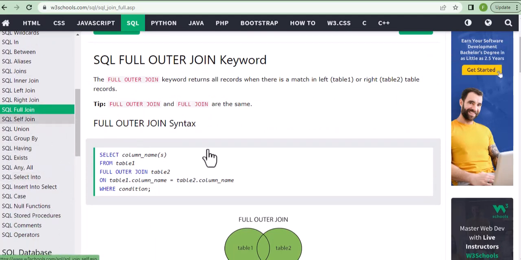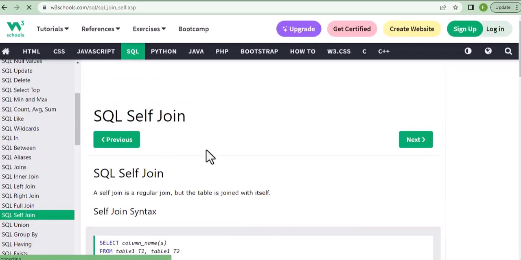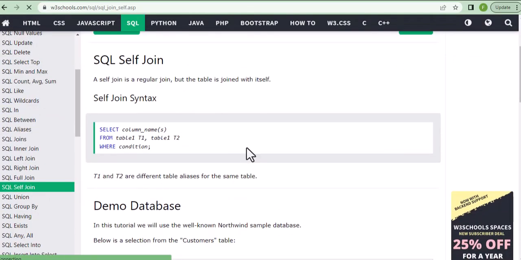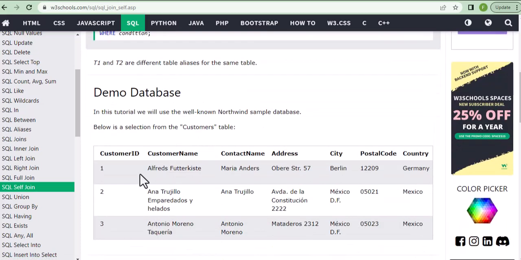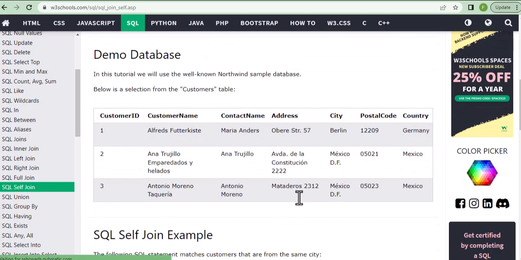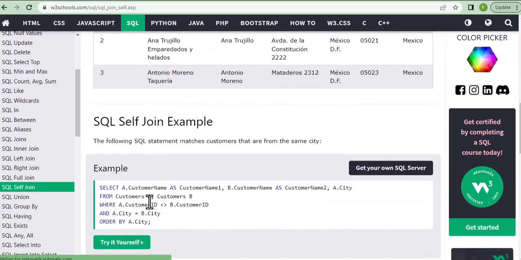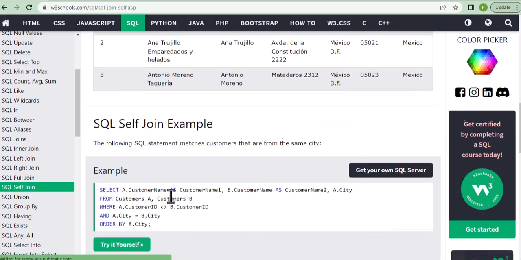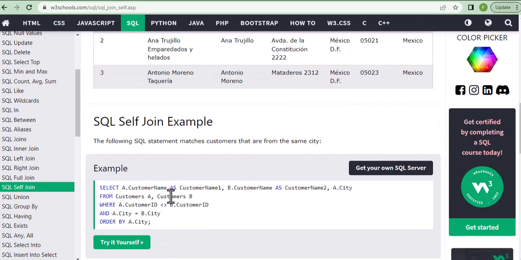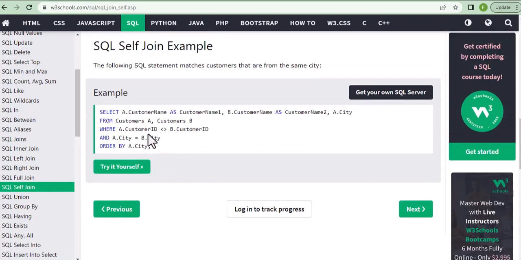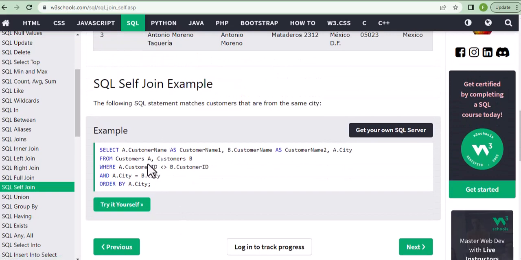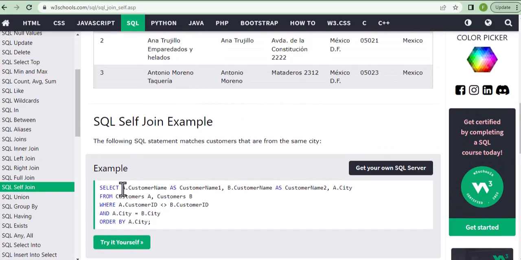Okay, what is a self join? A self join is just joining a table with itself. You have one table, and you join it with that same table. For example, customer name from the customer table. Using AS means you're just renaming.